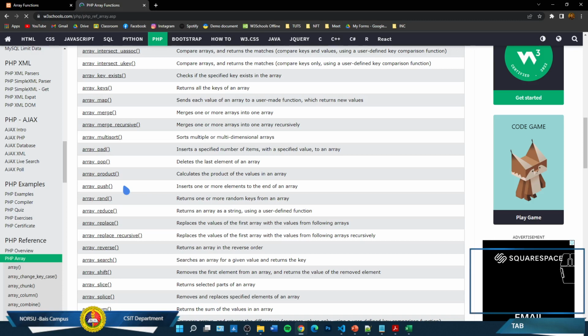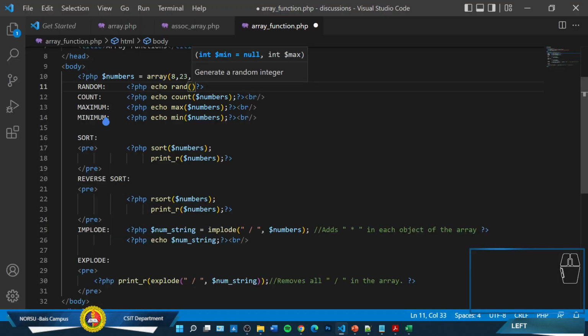And then let's say PHP echo rand, and then numbers. What it does is it will generate or display any of these objects. So we're going to save that and then reload.